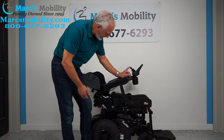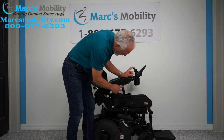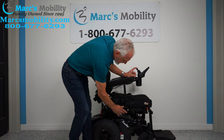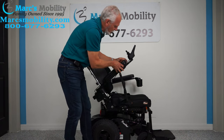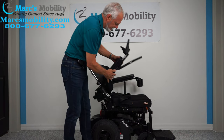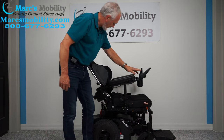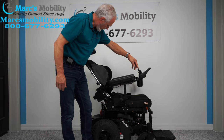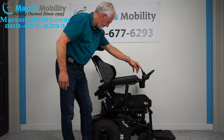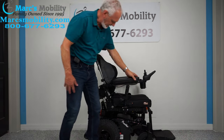While the back is coming back up, let's talk about the rest of the chair. You've got arm supports here — if you're pushing down, these arms support you. If you need to transfer from the side and want to move the arm up, you can flip the arm up this way and transfer. Then you lock it back, and we'll keep bringing the seat back forward.